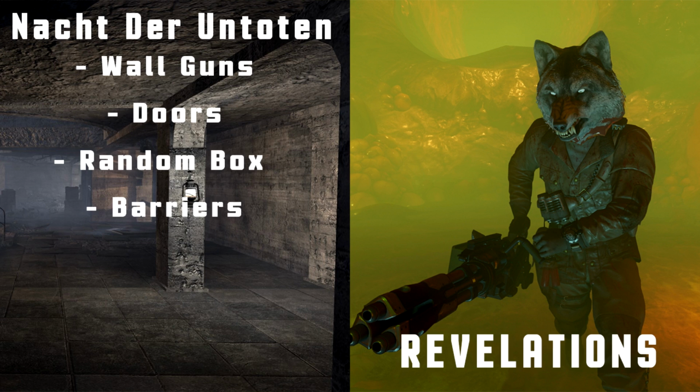On Revelations or Black Ops 3 Zombies, it's a completely different story. You're doing quests for wonder weapons, you're collecting parts around the map, you're doing other quests for upgrading your wonder weapons and Easter eggs and all this crazy stuff. Zombies has definitely come a long way.